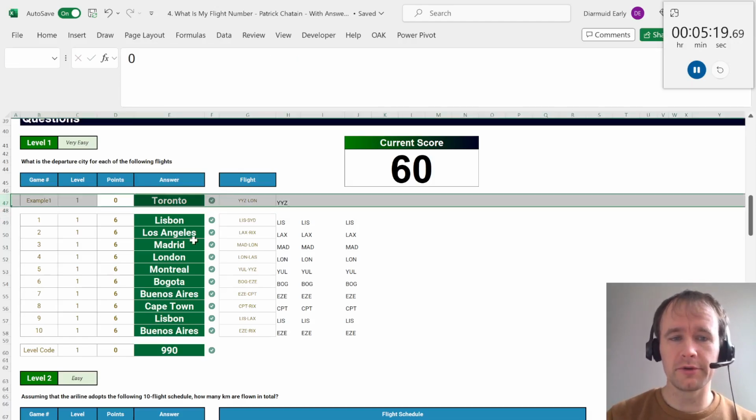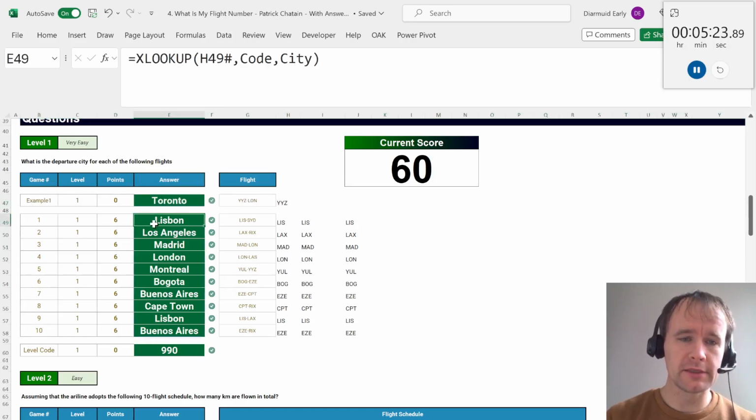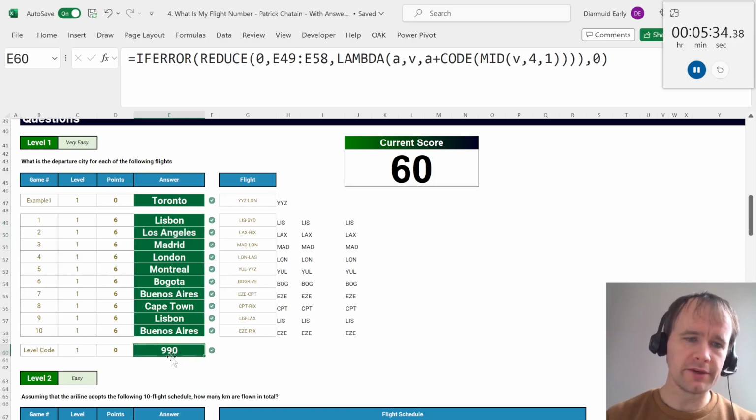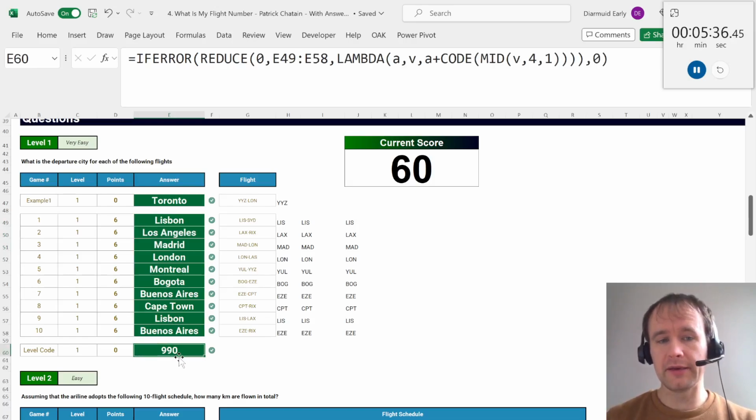So first thing you want to do is just check that your logic is matching this. Then when it comes to actually putting in answers, you'll select the first three answers from multiple choices. So you should be able to get a good degree of confidence that it's working correctly there. And then you'll need to copy this level code and put that in as your last piece.